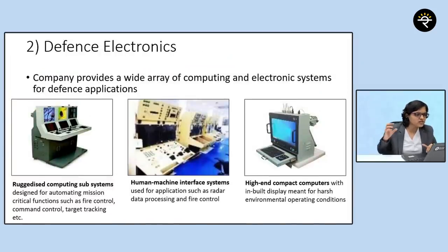The company also manufactures defense electronics equipment. If you've watched Ghazi Attack, you'll recall that inside a submarine there are lots of computers which must sustain very harsh environmental conditions — extreme pressure and adverse environments. The company makes components and hardware so that these computers can sustain in such harsh conditions.